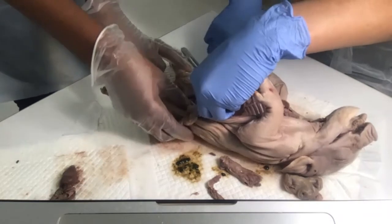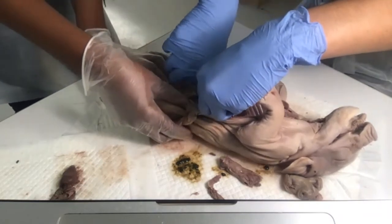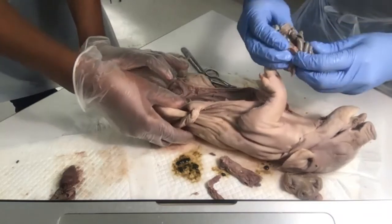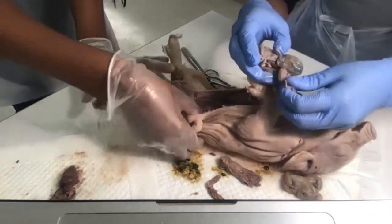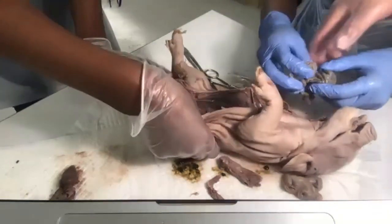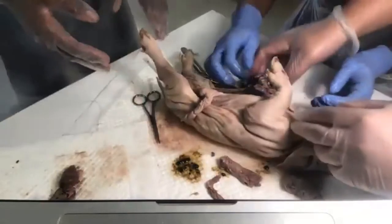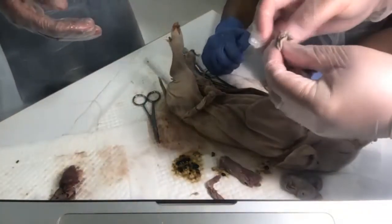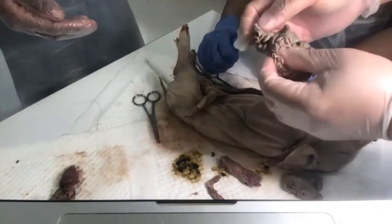Now, we've been talking about how we're breaking down food, but we haven't been talking about how we take in what we want and how we create feces. And that's the small and large intestine. Okay, so whoopies. We can see which one's a small intestine. It's smaller, but there's more of it.